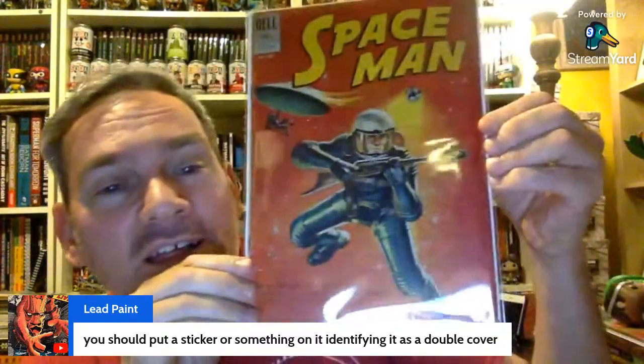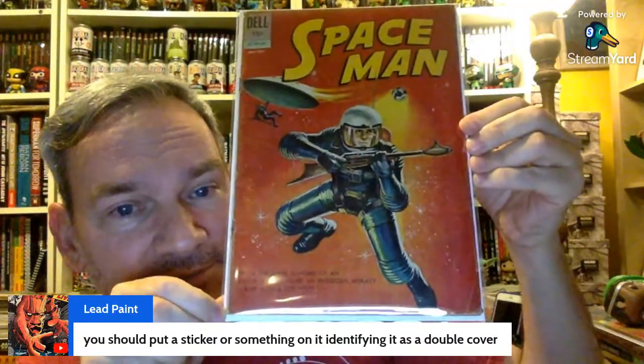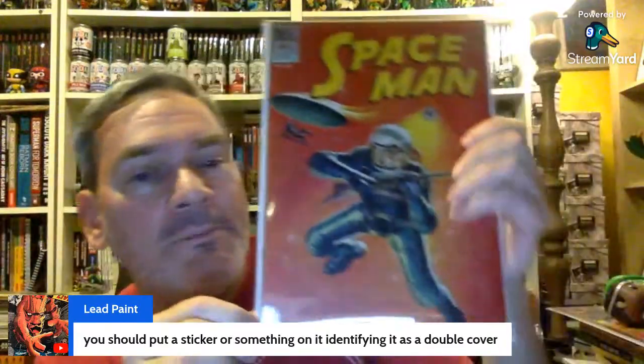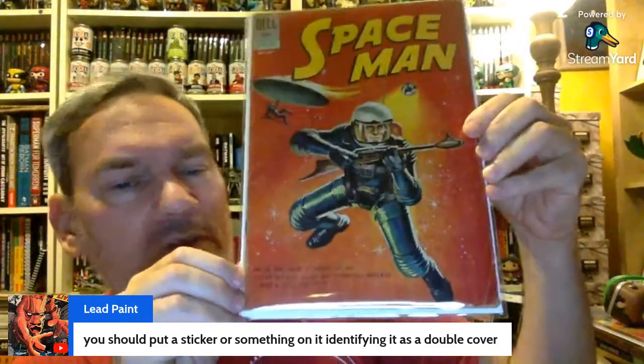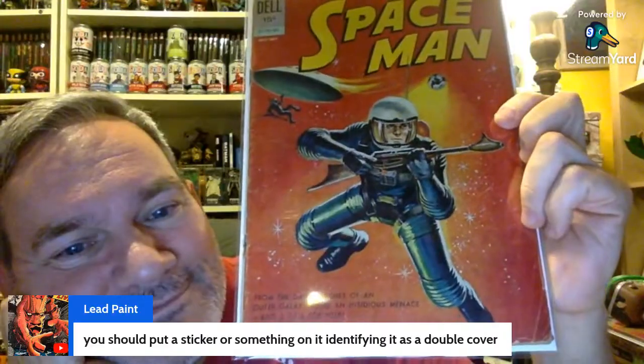It's very strange. Now, this one I already put in Mylar, but I saw it and I'm like, nope, I got to show it because this is so beautiful. Look at that. That's probably one of the best covers I own from the Golden Age. And it's not an expensive cover, but in Mylar, this thing just pops. I think I Mylar'd this one in a show before, but look at that. I don't have all the issues of Spaceman. I think I have about 3 or 4 of them, and they're all worth getting. But yeah, I'm just gonna go ahead and look at this for a little while. Okay. It's such a beautiful comic.